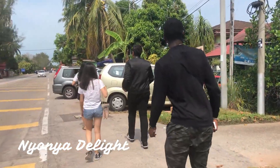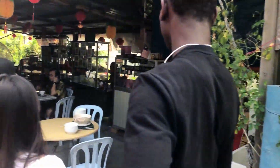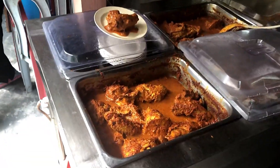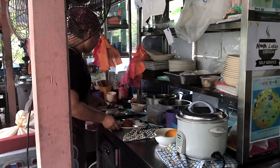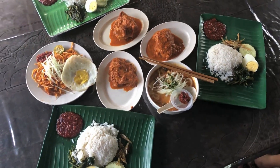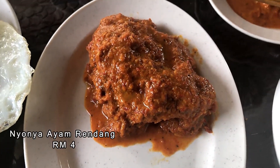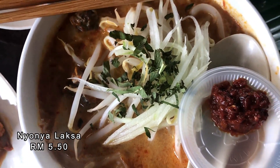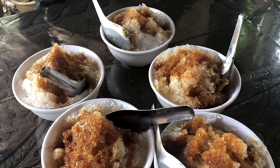Here comes our last meal in Melaka. This restaurant is located by Kampung along the road. The restaurant is self-service style. The food at Myona Delights is really cheap — it only ranges from about RM3 to RM6. So if you are on a tight budget, this is the best place to come and have your meal.